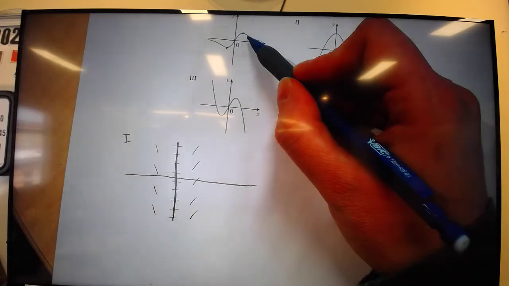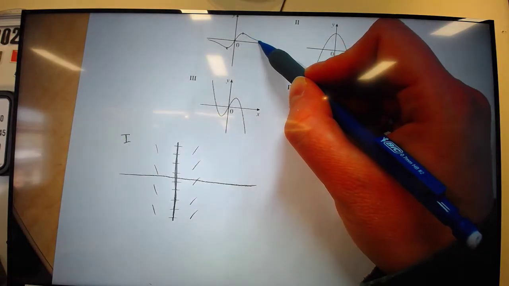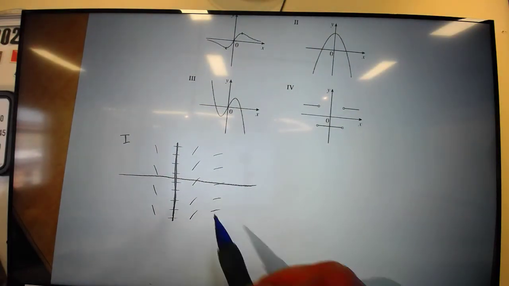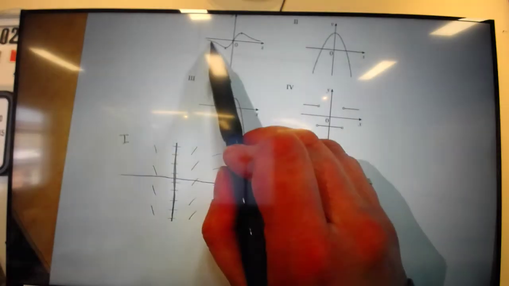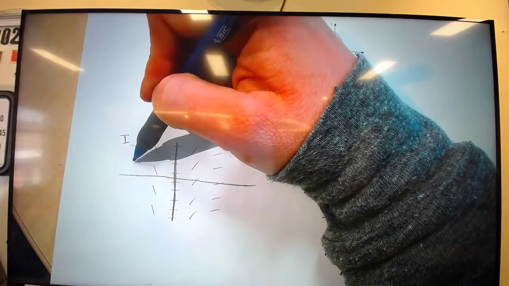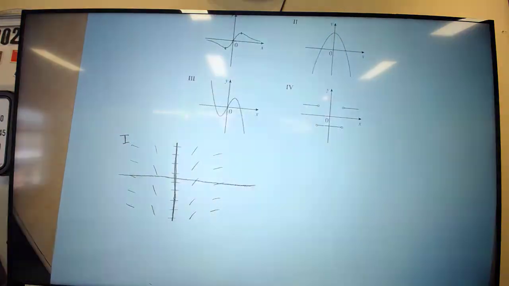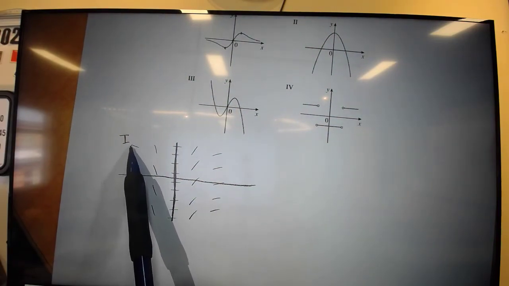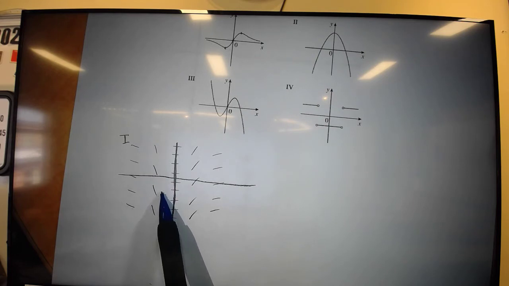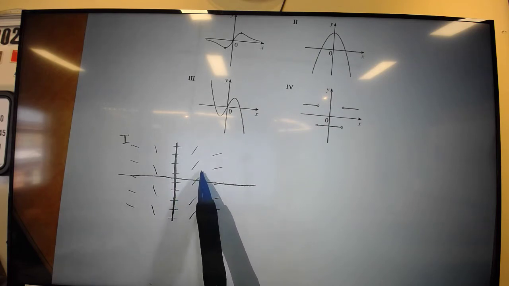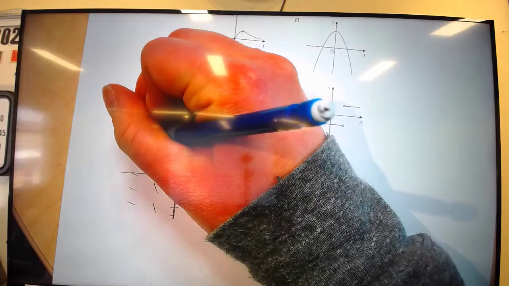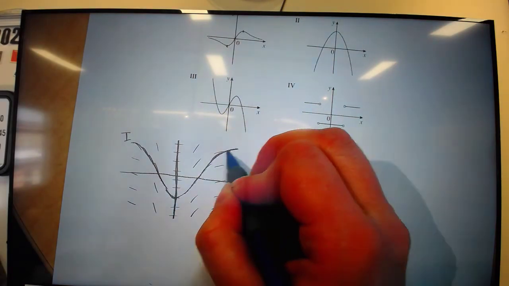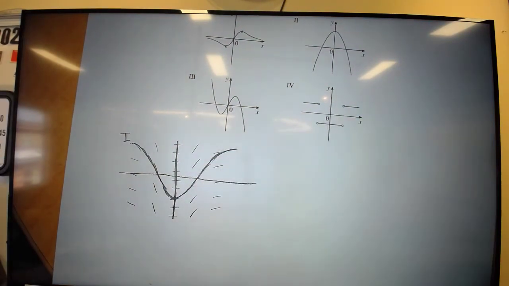As we get farther towards infinity, notice how this thing is staying positive, but it's a lower positive number, meaning my slope is still positive, but kind of mellowed out. Over here, that slope is still negative, but mellowed out, so it's less steep. Looking at this pattern, it's going from a negative slope to a steeper negative slope, flattening out to a positive slope to a less steep positive slope. So I'm going to take a series of these lines and turn them into a graph. And that could be my f prime.